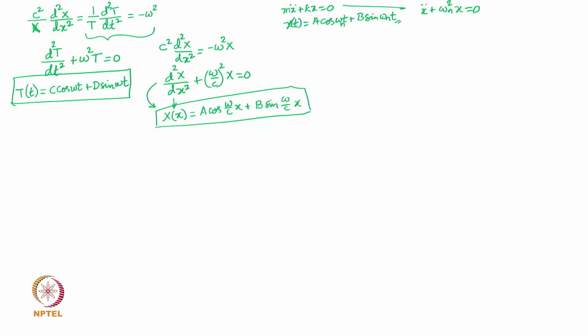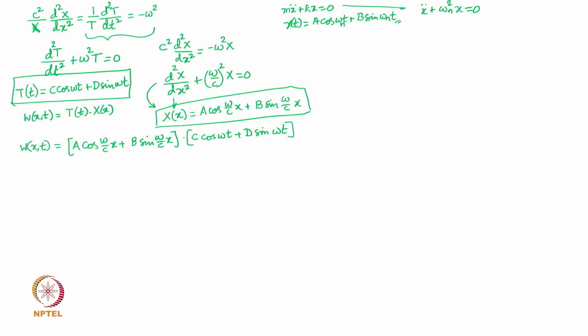Both these functions are independent, two separate functions, one in time, one in x. So obviously, if these are the general solutions of these individual functions, then I can write the vibratory response of the stretched string, because this was written initially through a separation of variables as T of t into X of x. So I'm going to rewrite this as the product of these solutions: a cos omega by c x plus b sine omega by c x, into the second function, which is going to be c cos omega t plus d sine omega t.